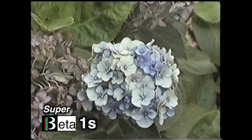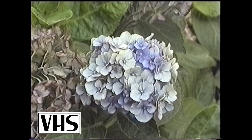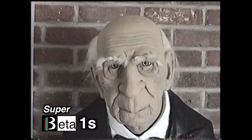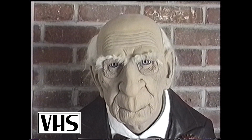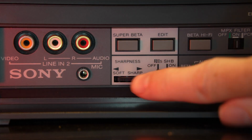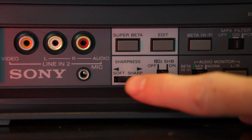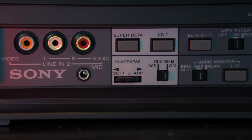What about how Super Beta compares to regular VHS? Well, let's take a look. What I noticed is a big difference in the noise pattern pickup, whereas the Super Beta 1S almost has the noise more controlled, and the VHS noise is just more sparkly and louder, and to me looks a little uglier. The VHS almost looks a little sharper maybe. You can change the sharpness in the Sony deck if you wanted to approximate that by turning that wheel, but I wouldn't go too far.